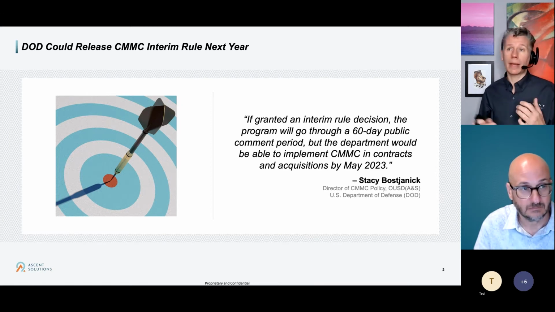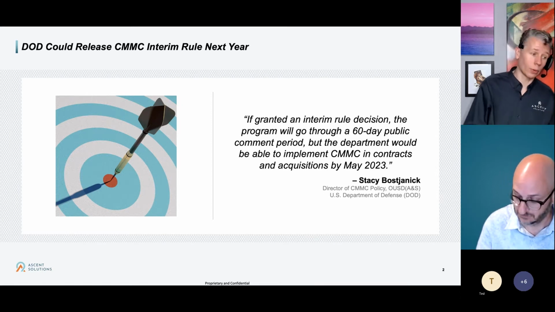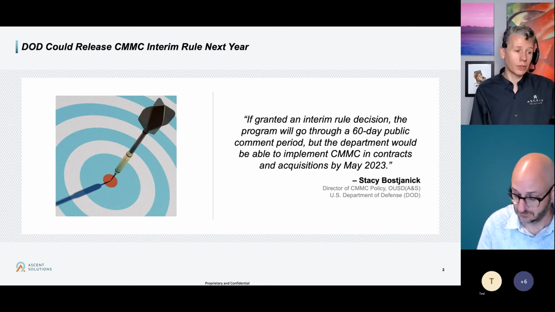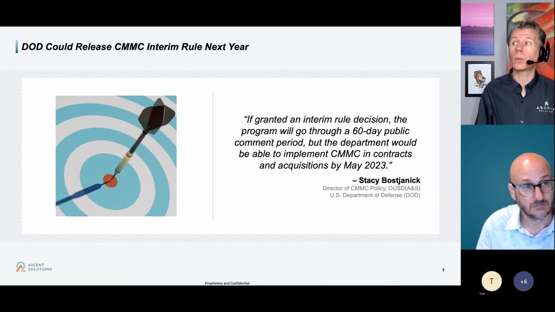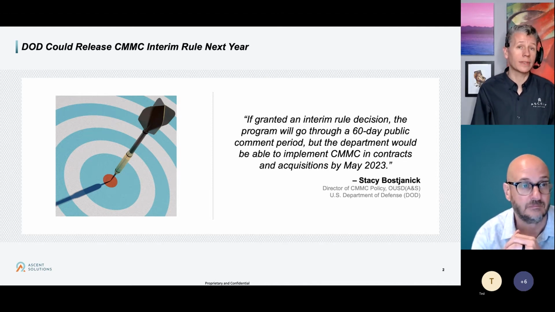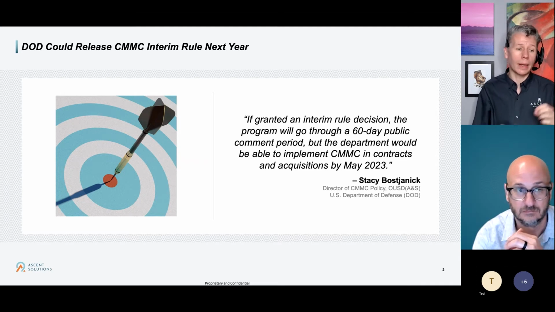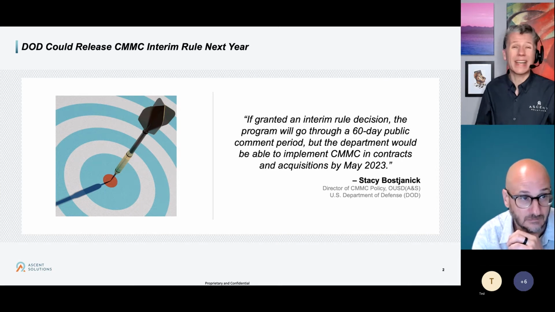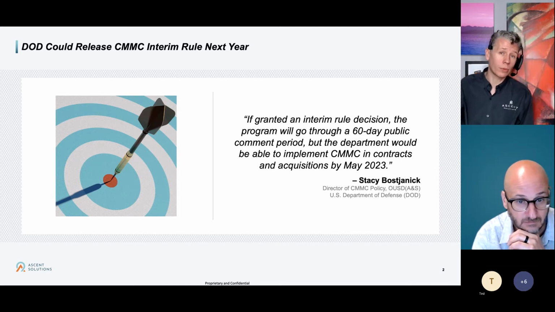And again, so now we've got two very high-level officials who are definitely in the know, saying this is the market guidance we're giving. So I don't see any reason why we would not start seeing CMMC Level 2 and Level 1, just CMMC 2.0 really, start taking effect in summer of 2023.